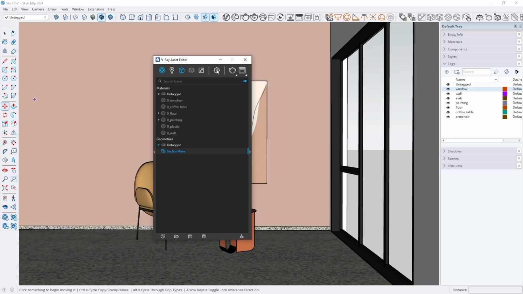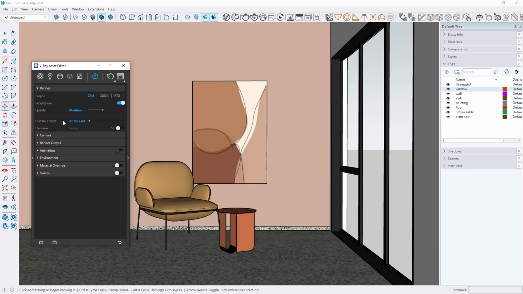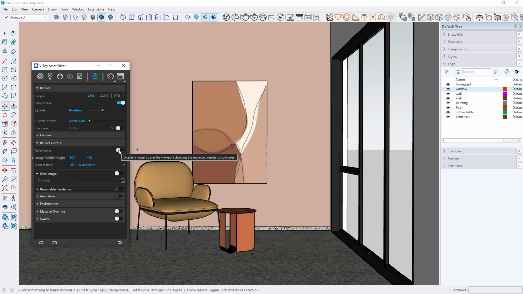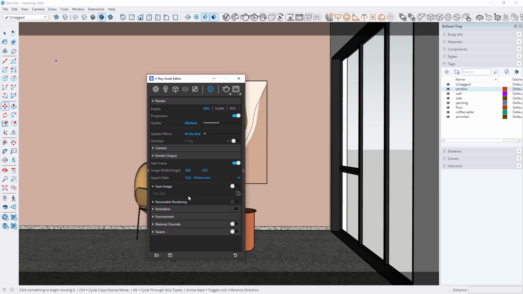So firstly, I go to Settings, and the most important thing before setting up the scene, I need to change render output. So I expand this window. Remember to turn on Save Frame. Thanks to this, we can notice a region of the render. These dark areas will not be visible on the render. And here we can change the aspect ratio. For now, we have a horizontal ratio, 16:9.